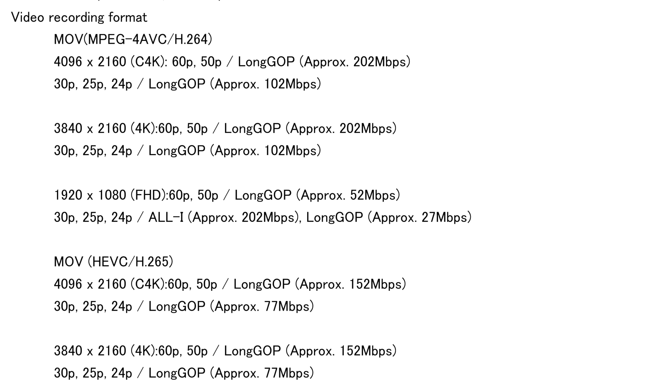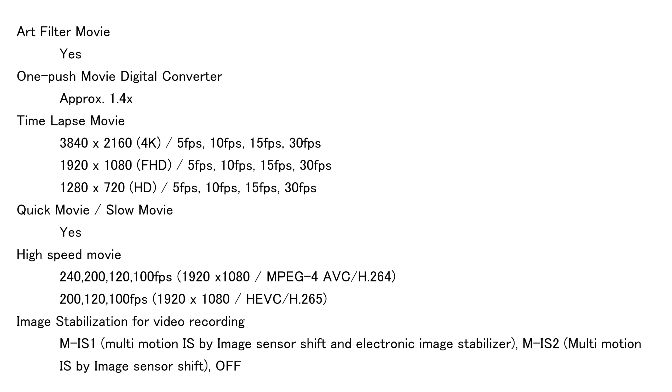If you're shooting 24 or 25, you do get slow motion at 4K up to 60, and I believe it's 10-bit 4:2:2. But in full HD — 1920 by 1080 — we get a little extra. We get all those basic frame rates, but slow motion depending on the mode you choose can go all the way up to 240 frames per second, which is quite impressive. You still get IBIS working for you in video.